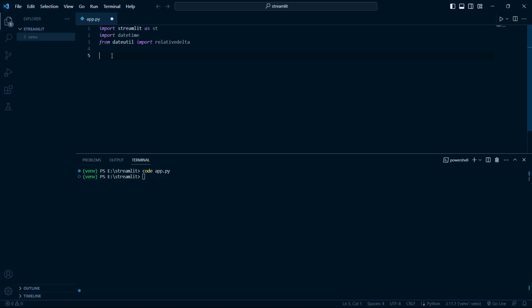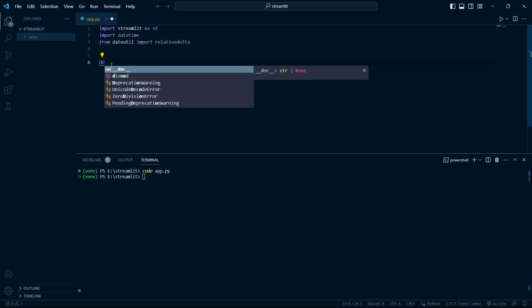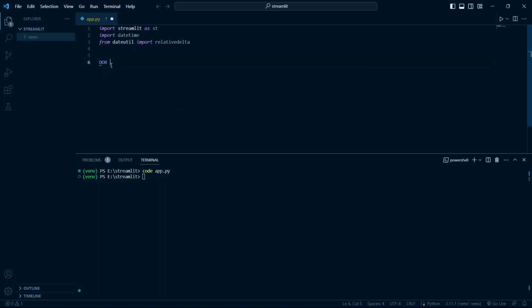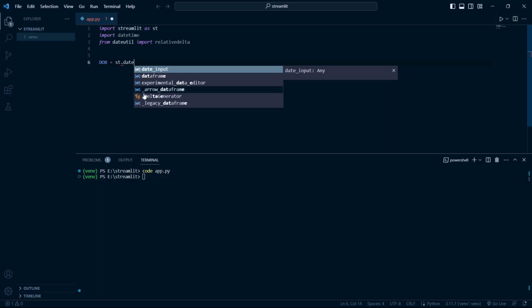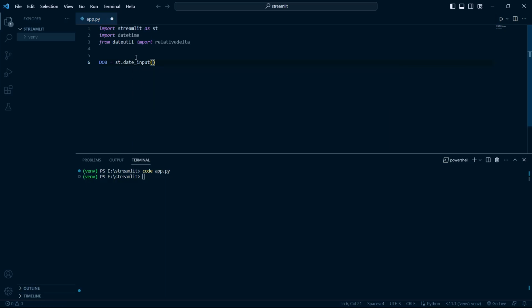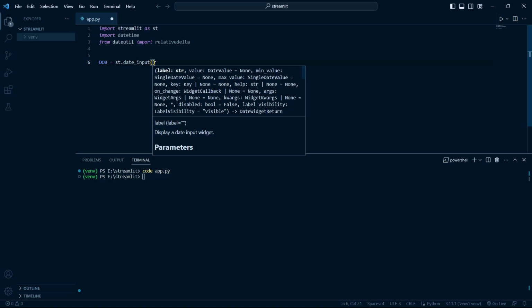Now I'm just going to type dob equals st.date_input. I'm going to take a date input from the user.